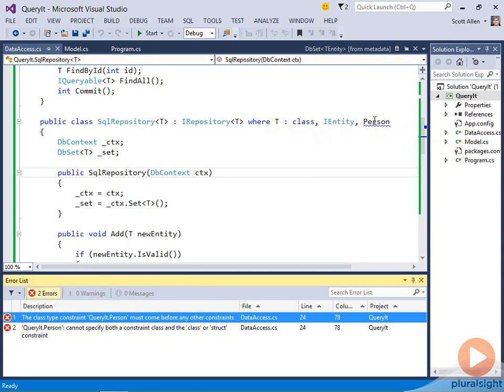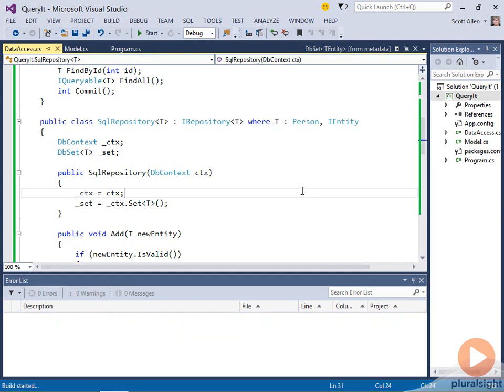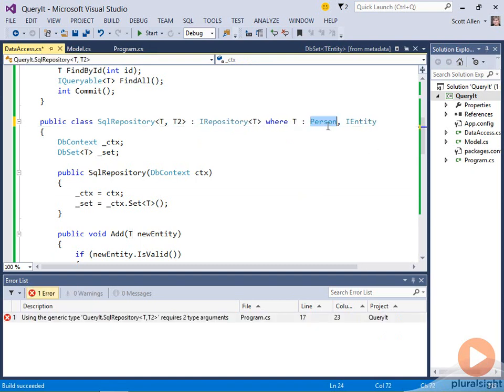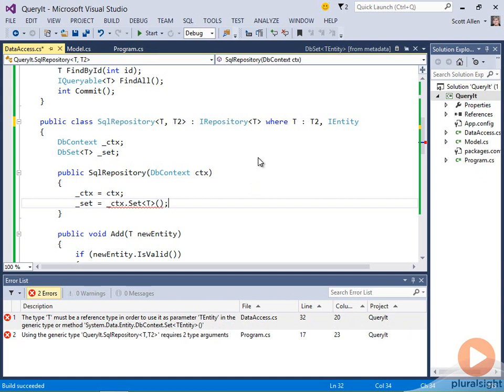Essentially, the compiler is smart enough to figure this out. If I take person here and move it, well, now the C# compiler is smart enough to figure it out. Since T has to derive from person, and person is a class, T must be a class. Very simple reasoning for the C# compiler. Also, if I had a second type parameter here, let's call it T2, then I could use that in the list of constraints. This would essentially be saying that T has to be assignable to a T2. So it must be a T2 or must derive from T2.